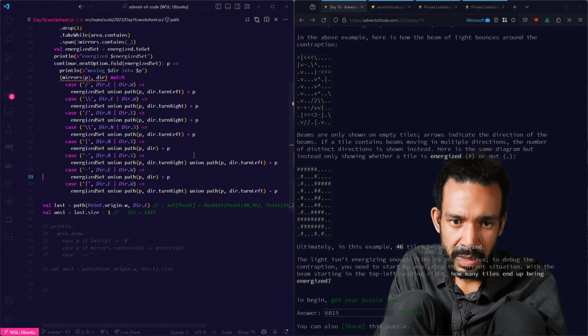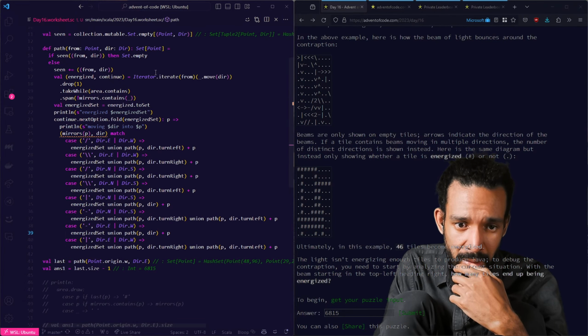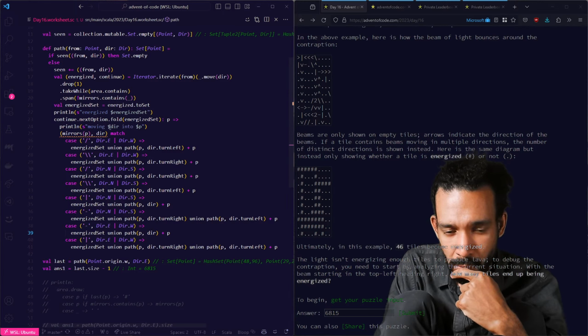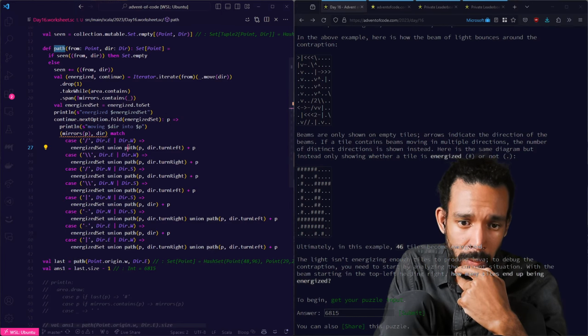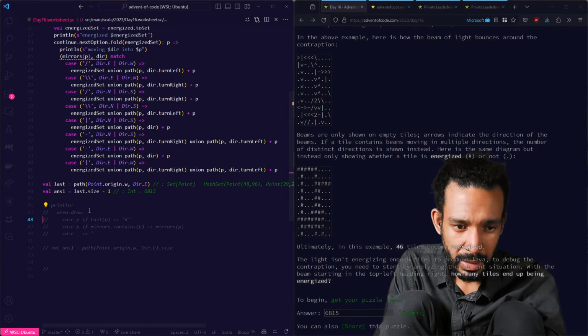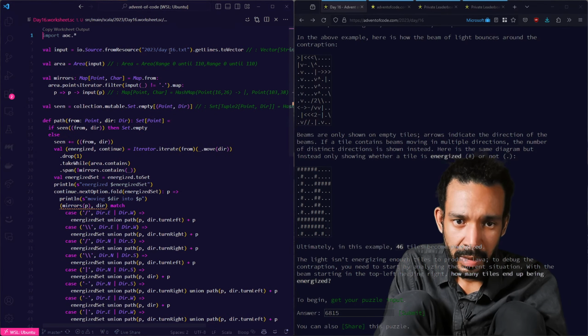Okay. Still slightly wrong. Perhaps for similar reasons. So compute the path. I'm pretty confident about those directions. Let's look at that again.